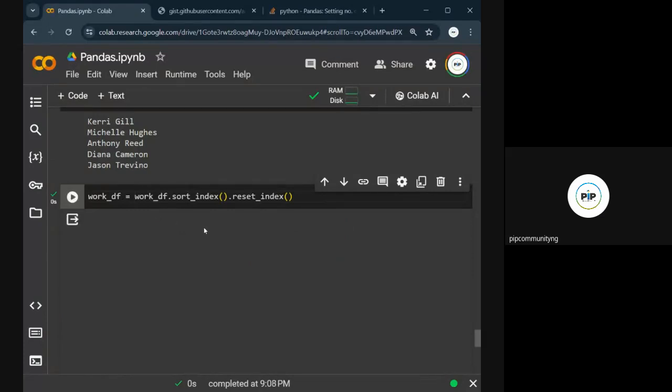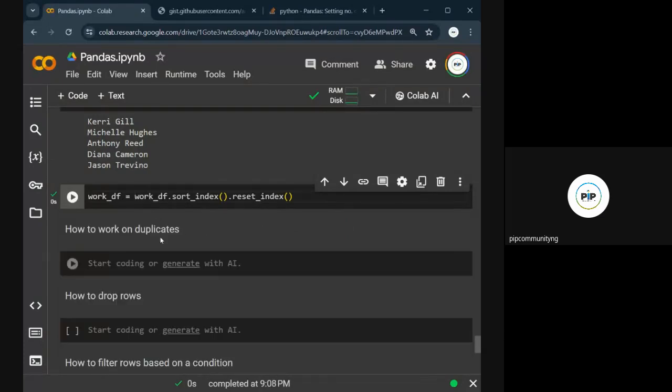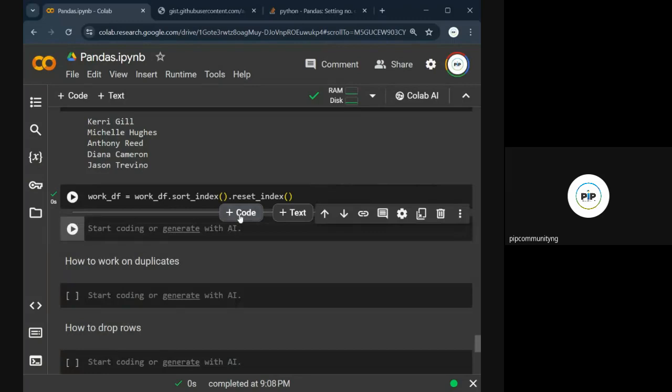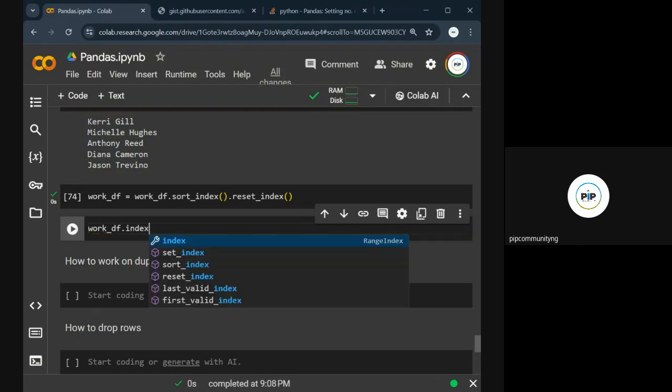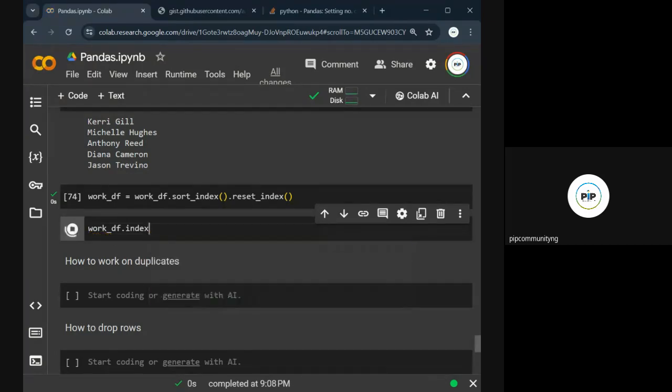Okay, so let's do the last thing for index and then we'll move on. Let's say now we don't know the index. The index is now work_df dot index. Okay, so the index starts from 0.